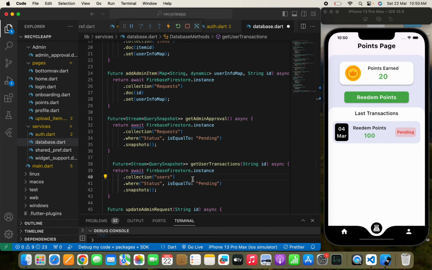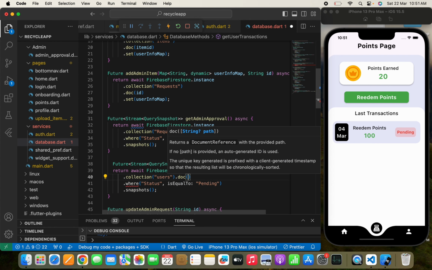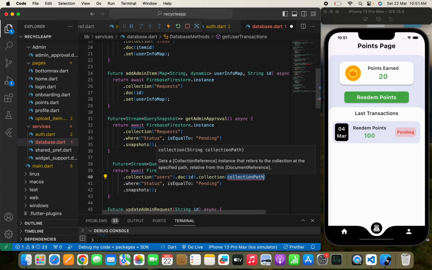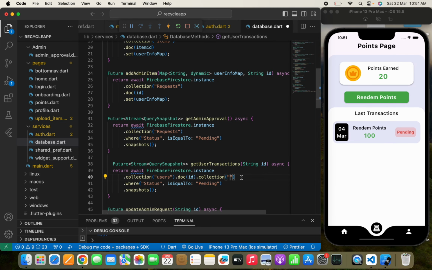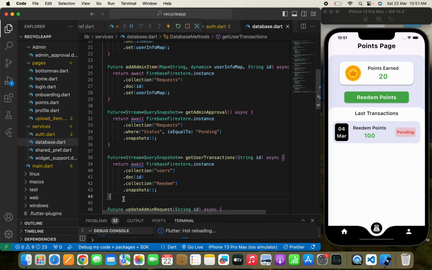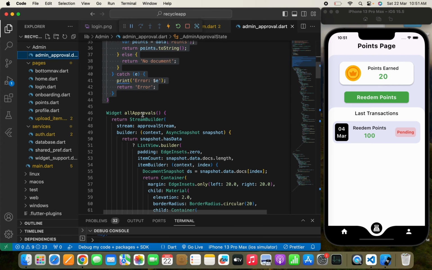So first what I'm going to do is pass a doc, id, dot collection, and the collection name that we can write, which is redeem, we'll paste, and dot snapshots to get all the documents that the redeem collection has. Easy peasy lemon squeezy. Yeah, so now let's move here, and we'll directly copy all the functions that I've written.